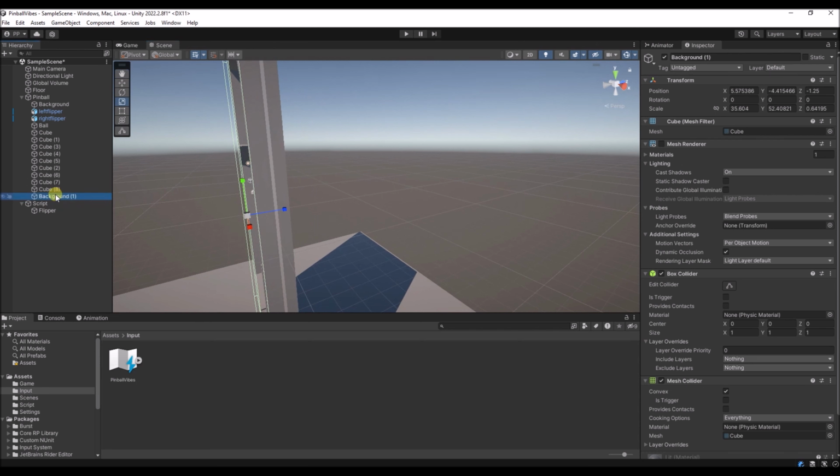Let's call this glass. In this background, I'm going to move it a little bit.